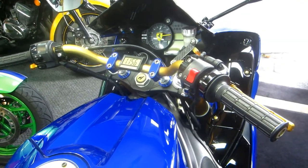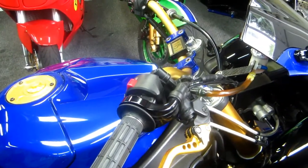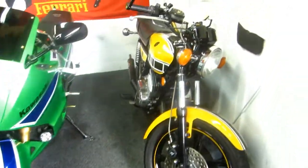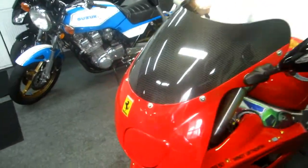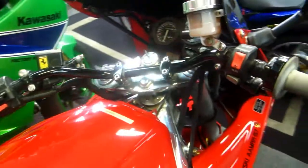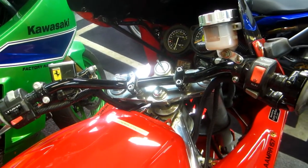Now, if every one of us was 18 years old and in perfect physical shape, those clip-ons would be great. And all you ever did was track days. But the reality is, I have changed the handlebars on every one of these bikes, and on this one, I've just made risers. But the point I wanted to make was, at some point in time, reality sets in. You go for a 200-mile ride, and that last 50 miles, you want to die. You wish you just had handlebars.